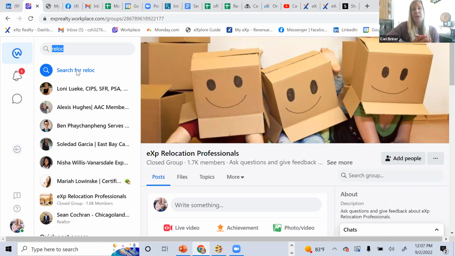There is just a tremendous amount of things that I want you to play around with in Workplace because there's no learning curve. If you've worked in Facebook, you can work in this. And then definitely discover the calendar and some different things that you need to see inside of your dashboard. Those are the two things that I really want you to get engaged in on your phone and on your computer, and just make sure that you understand all that is available to you in those areas. Any questions on this, all you have to do is reach out to me and I will certainly help you.